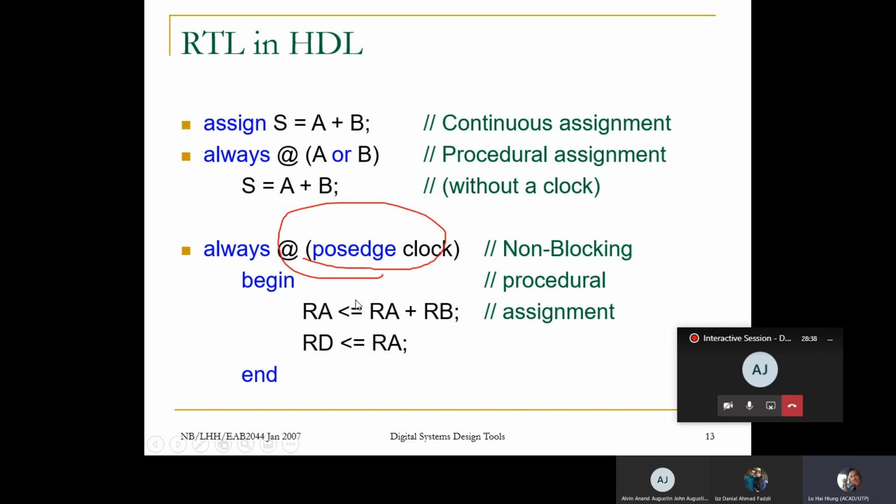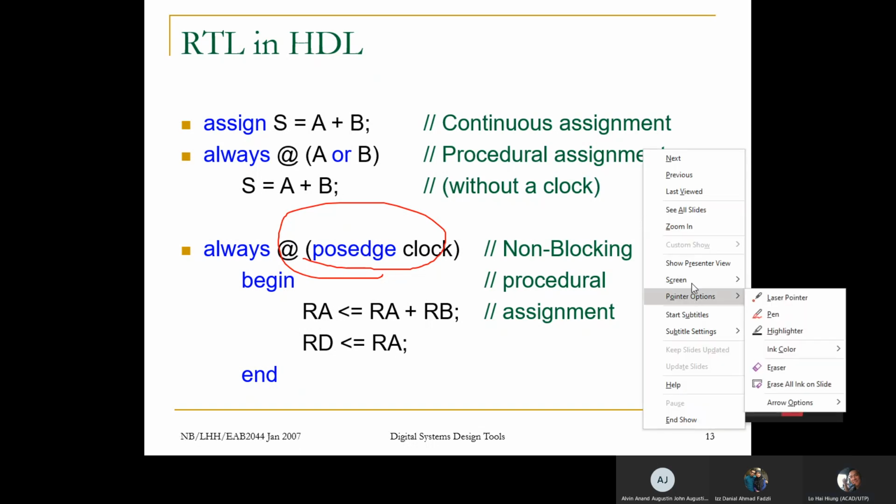Whereas this type of assignment is called blocking. It means I will not assign whatever output of the operation to the left-hand side, even though the operation is finished. So what happens here is I will add RA and RB, but I will not assign the sum to RA. I will keep the sum on this side. And then I will look at the next non-blocking assignment. So I will get the value of RA. Now in this case, RA is not changed because RA hasn't updated with the sum of RA plus RB. This RA will still contain the value of this RA.